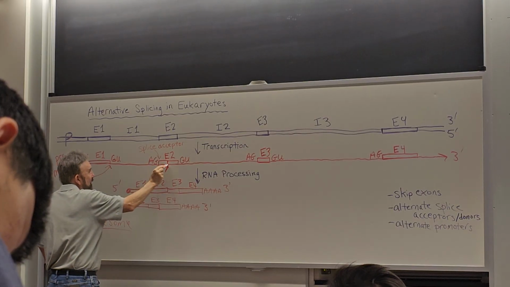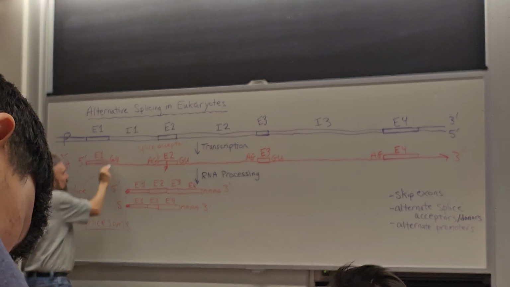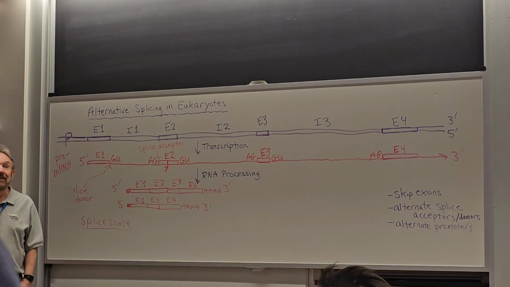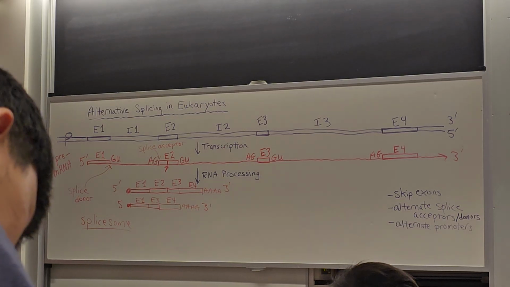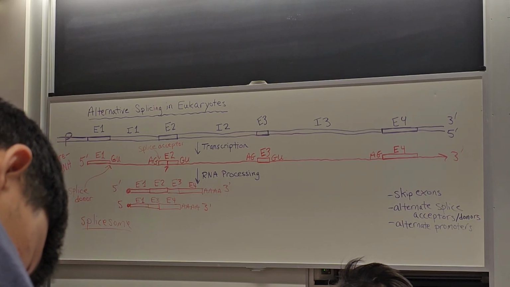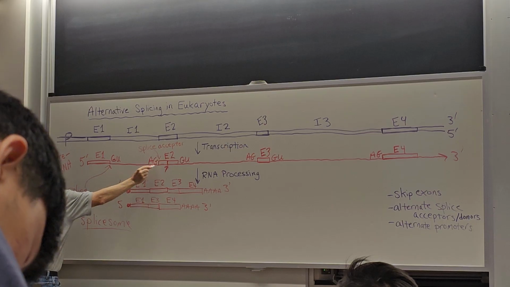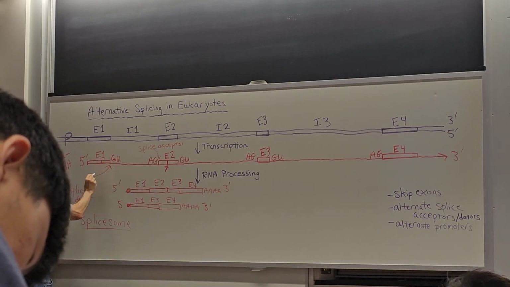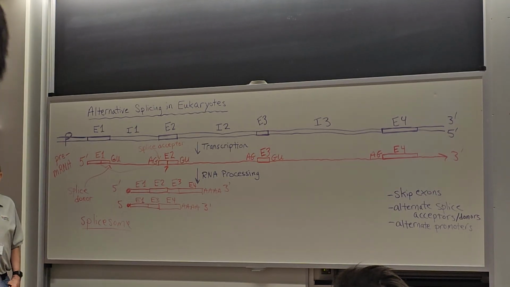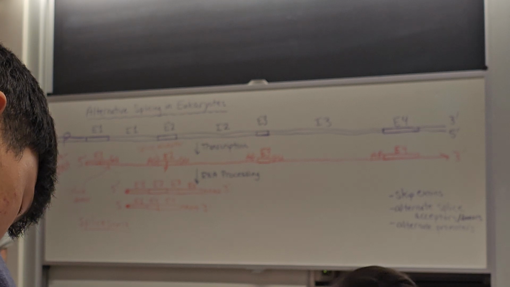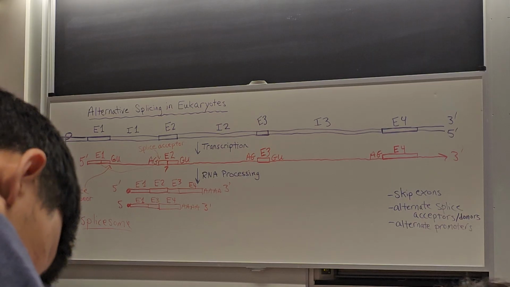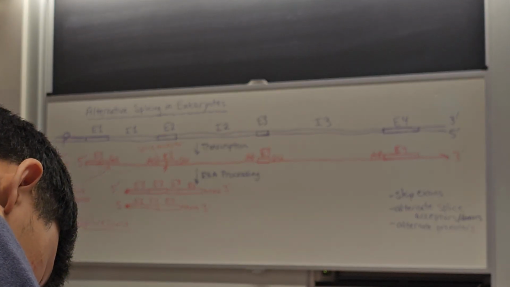The normal one is here, but there could be an alternative one there. And so again, we splice from here to this point as an alternative. And again, that's regulated. Okay? So we can have alternative splice acceptors. We can also have alternative splice donors. Instead of splicing from here to there, there might be an alternative splice donor here, and you could splice from there to there, right? So an alternative splice donor. And again, which splice donor is used, whether it's this one or this one, would be regulated by proteins bound to the spliceosome.